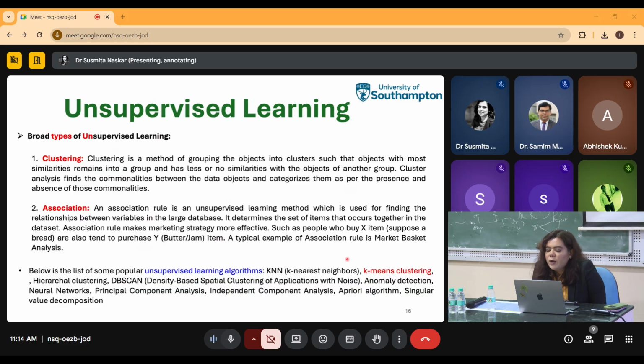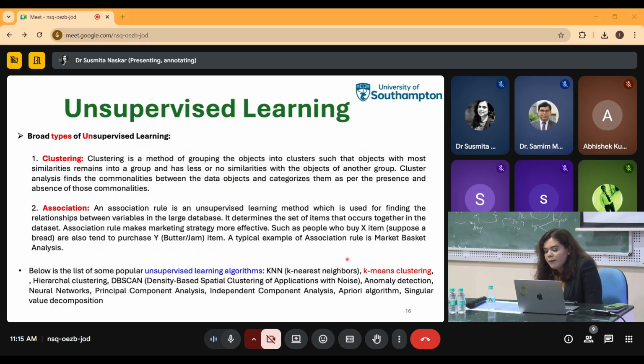And then the other one is association. Association is basically a learning approach focused on discovering relationships between variables in large data sets, okay? It is often used in market basket analysis, for example, people who buy bread can also end up buying butter, right? That's how it generally works, how items are associated with each other rather than coming under the same group. And the algorithm identifies these rules without any labels. Absolutely, we are not providing any labels.